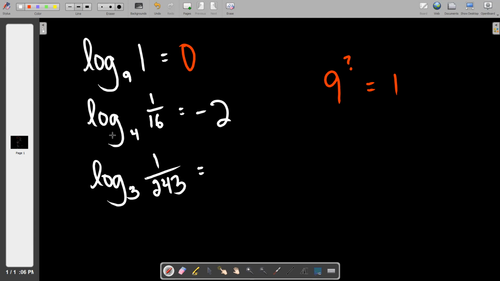243. So again, what we learn by tinkering around with either the power tables that you had from when we did factoring cubes and stuff like that, or just from knowing how to experiment with your calculator, you figure out that this is going to involve the number 5 because I have to raise 3 to the 5th to make 243, but because it's on the bottom, it's simply negative 5. Okay, still good? Okay.